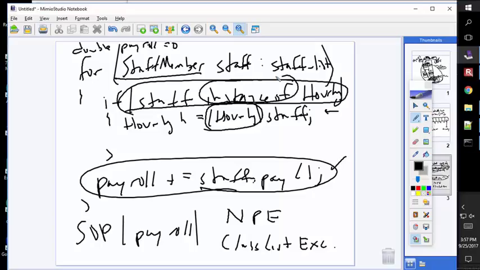So after we cast, now we've got a variable of type hourly. Now we can call all the methods declared in hourly or hourly's children classes, which it doesn't have any in our design. So everything defined now in hourly is available to us. So we can do an h.addHours 40 or whatever. Will that affect the original object that was in the array when I do that? Yes, no, or maybe?